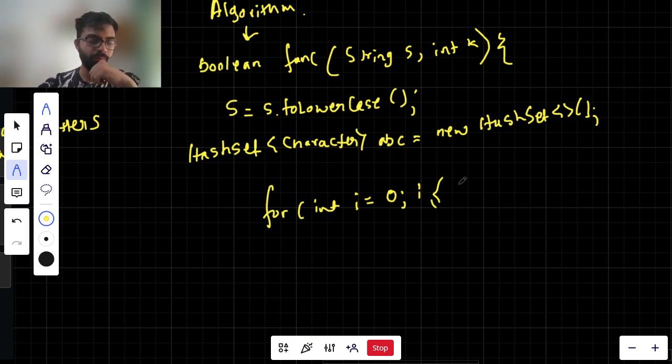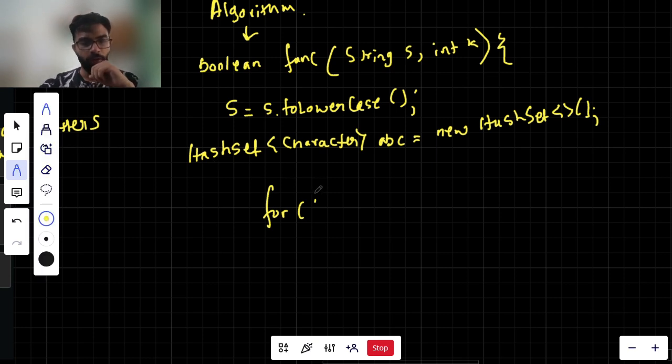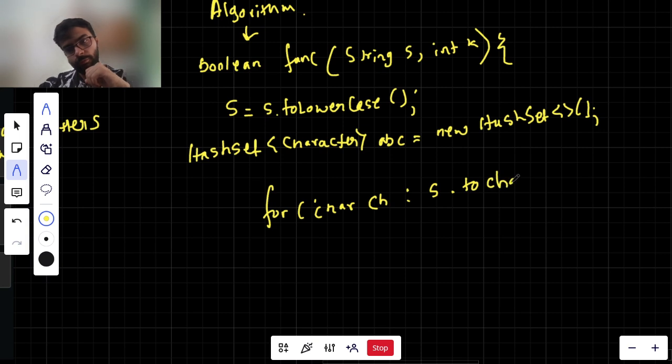But there will be a problem because I am traversing by index. A faster, more optimal and easier approach is to take a character ch which is present in s dot toCharArray. So I'm basically converting it into an array, and now I can easily traverse through the elements.